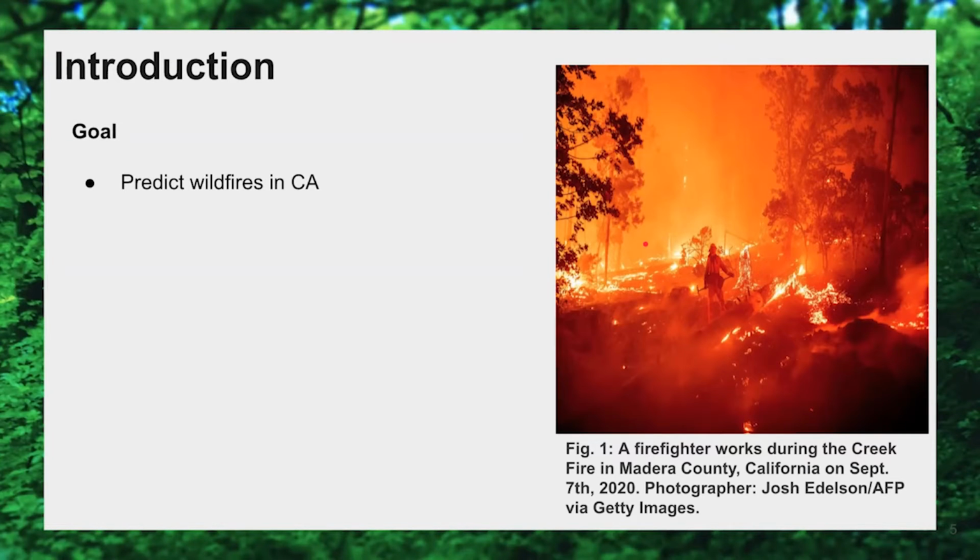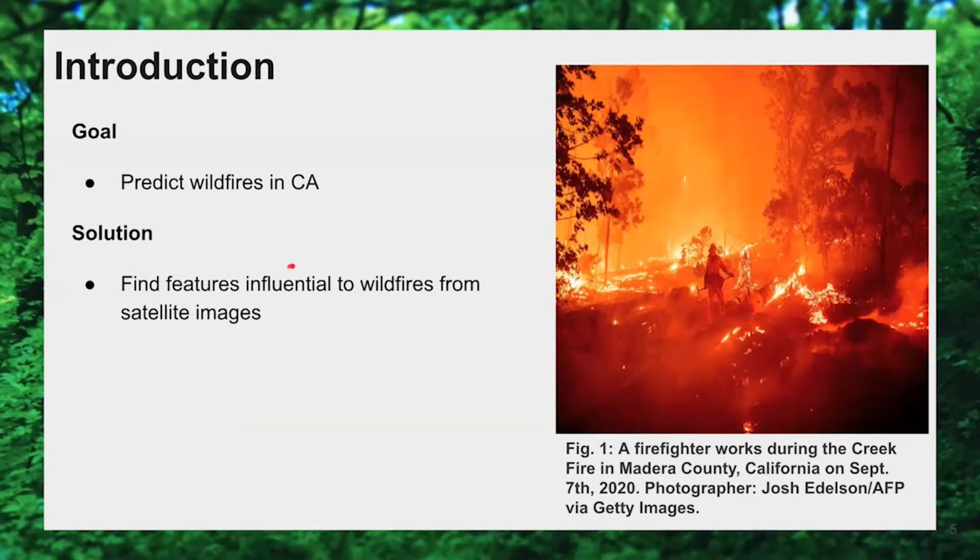since there's a lot of prediction technology, modeling, and stuff like that. But what does that mean on a more technical level? On a technical level, what we set out to do was to find some features that were influential to wildfires from satellite images. Features could be factors like the temperature of the surface of the earth. It could be how dense the forest is in a certain region, how green it is, things like that. And if we can link that to what causes a fire, then we can really train some of these models to make highly accurate predictions. And that's exactly our goal.